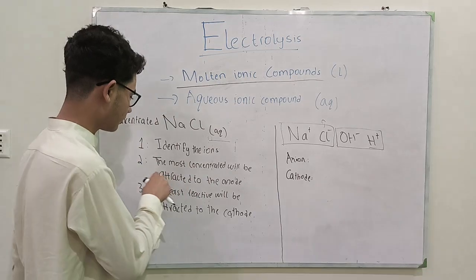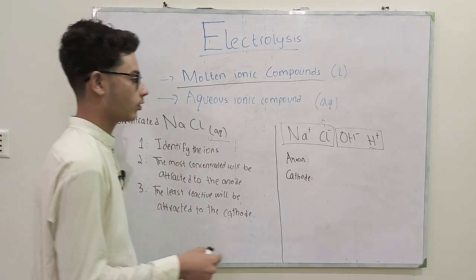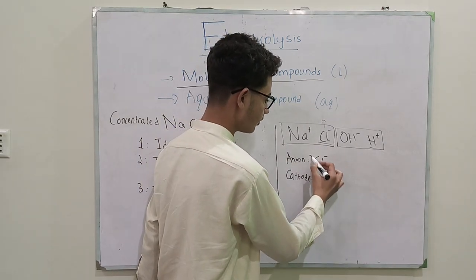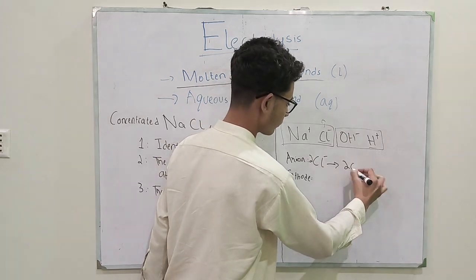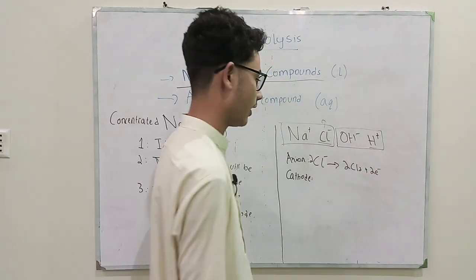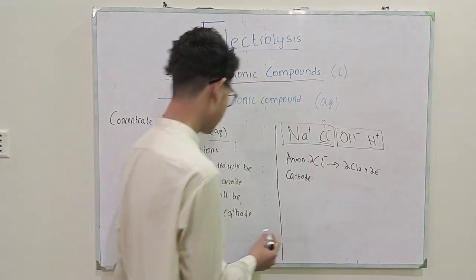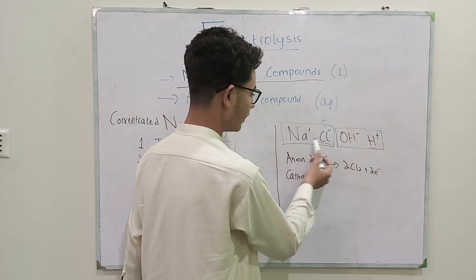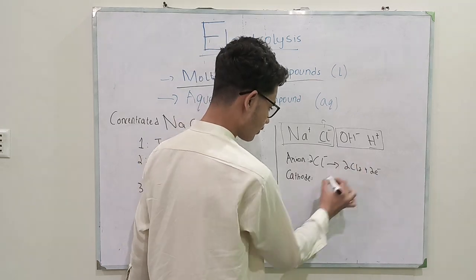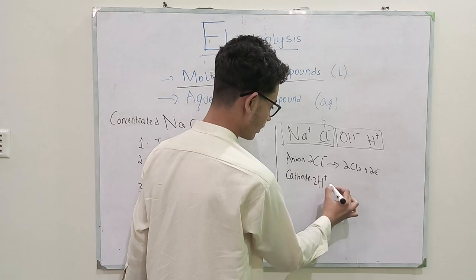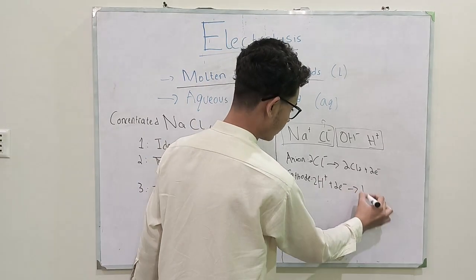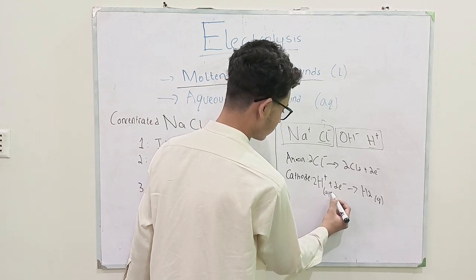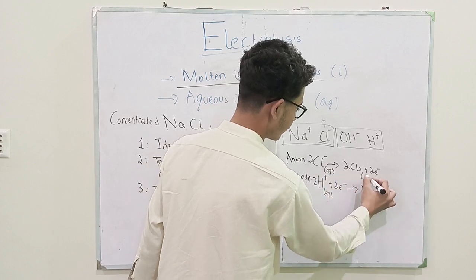So we know that at the anode, the most concentrated anion will be attracted. So here in the concentrated, the concentration of Cl is higher, so Cl is going to be discharged at the anode. And for the cathode, again the same rule is applied. The least reactive, so hydrogen is least reactive in the reactivity series, and it's lower than Na. So hydrogen will gain electrons, 2H plus 2 electrons. It will become H2 in gaseous state, and here it's in aqueous state, while here it's in gaseous state.